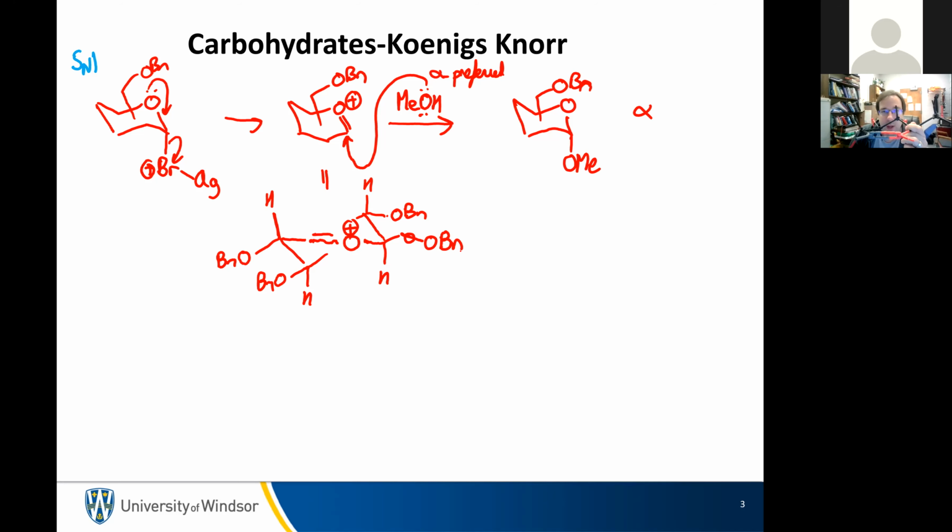Okay, so if you have an oxocarbenium, it exists like this. If you have a chair, it wants to exist like this. Basically, I'll try and superimpose this kind of thing. Like the chair wants everything equatorial, the oxocarbenium wants everything equatorial. That's the way it wants. Now, when we're adding the nucleophile, we go from the oxocarbenium to the chair. So we've got two options.